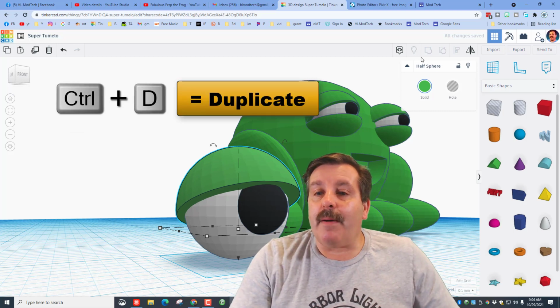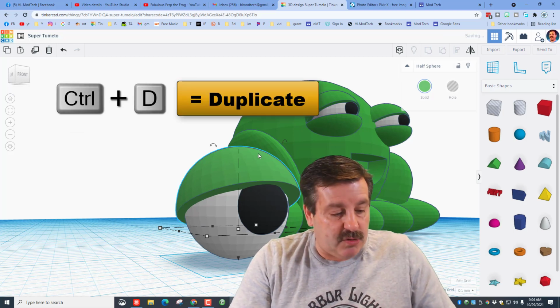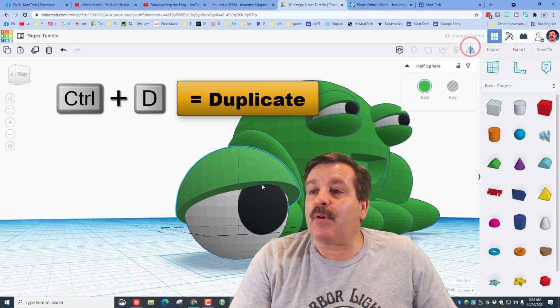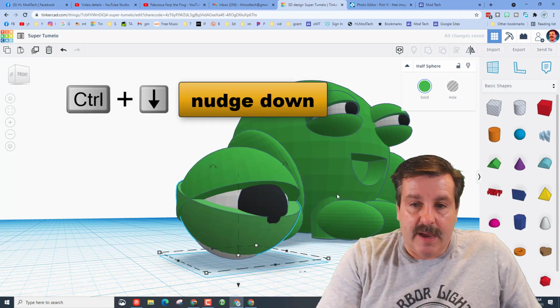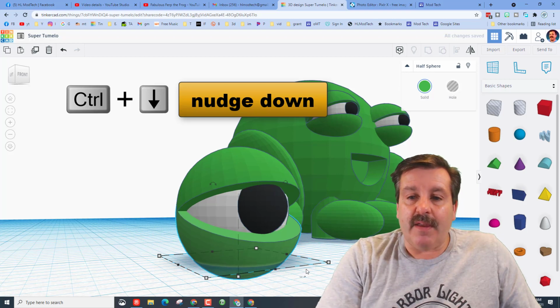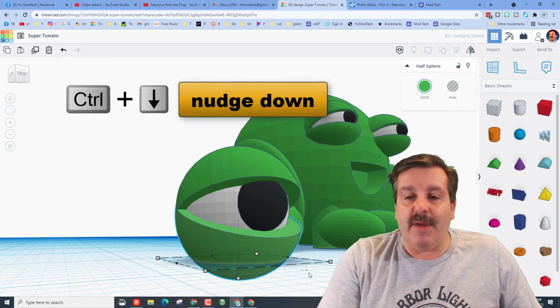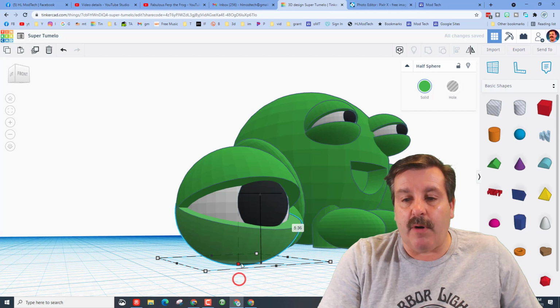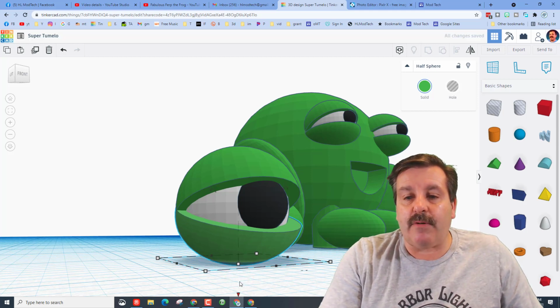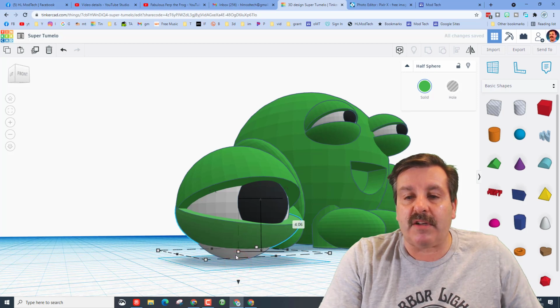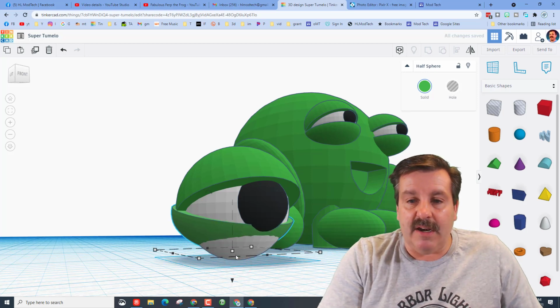And then for the bottom eyelid, I'm going to do Control D again. But friends, I'm going to mirror this one. I want to flip it like that. I'm going to bring it down to the bottom. And then I have just made my little eyeball. I want to squish it up so it looks just like I want. But this is how you can make your own custom eyeballs in an instant.